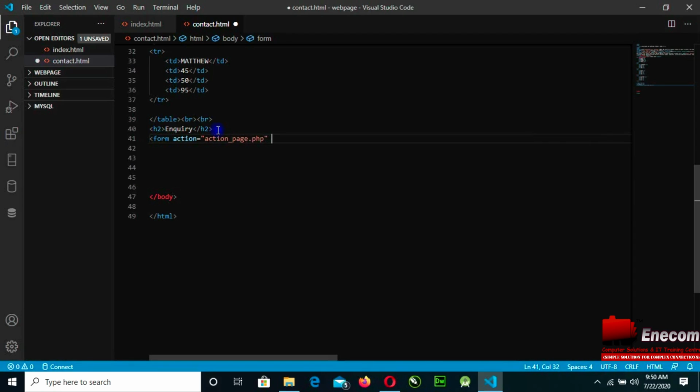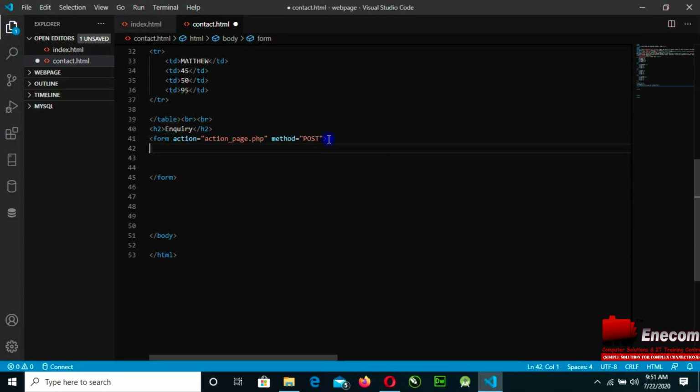So at the end I will insert method. The method will use post. This means that whenever the person fills that portion, any information in between, he or she must click the submit button to send it.